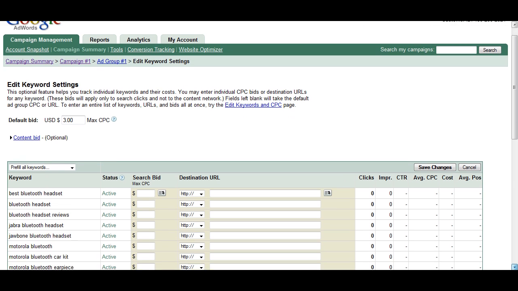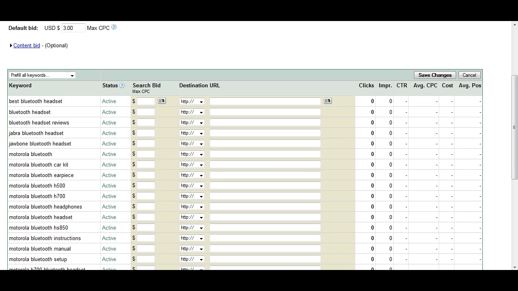Once you're in this screen, you can actually even set your cost per clicks for each individual keyword if you like. The more experience you get with which keywords do the best for you, the more you'll be able to change these up, and you'll have all kinds of different numbers in there for your CPCs. Just for this video, I'm going to make all of these the same. I just click the little arrow there, and it makes them all the same.